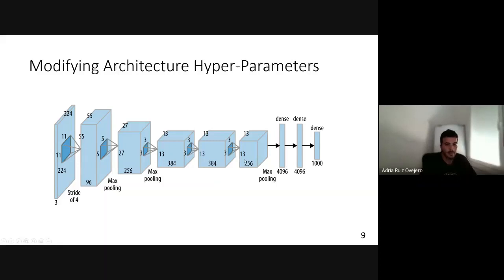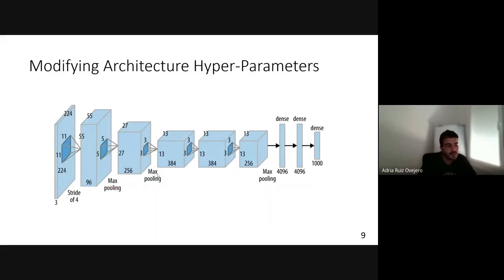Okay. So imagine we have a convolutional neural network. This is the AlexNet. And during training, we just optimize the parameters of this network, right? But the point is that this model has some hyperparameters which define its architecture, right? So for example, we have the number of layers that we use, the kernel size of the convolutions, and also the number of input and output channels. All these hyperparameters are fixed during training, so they are not optimized, but they define the computational complexity of this model.